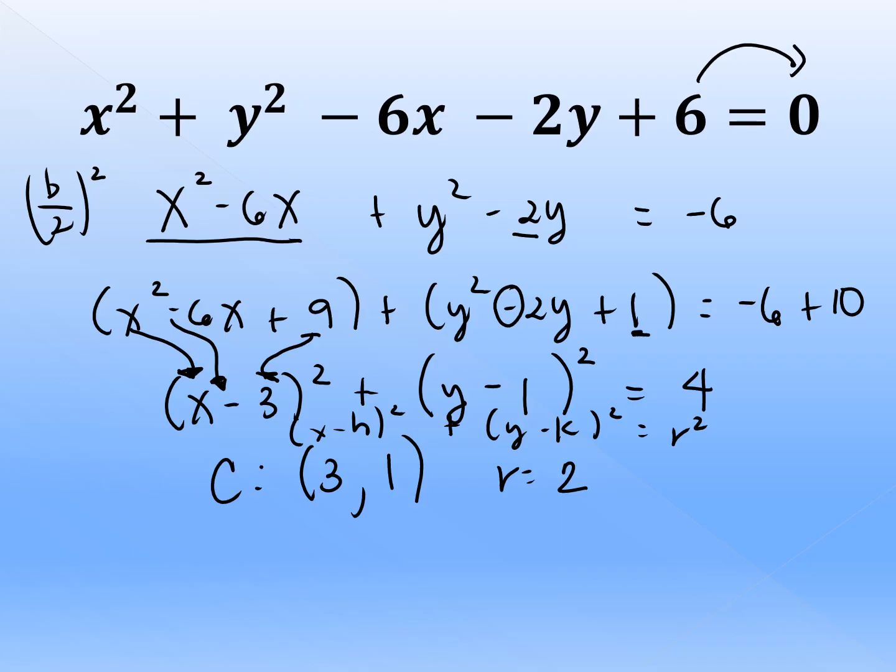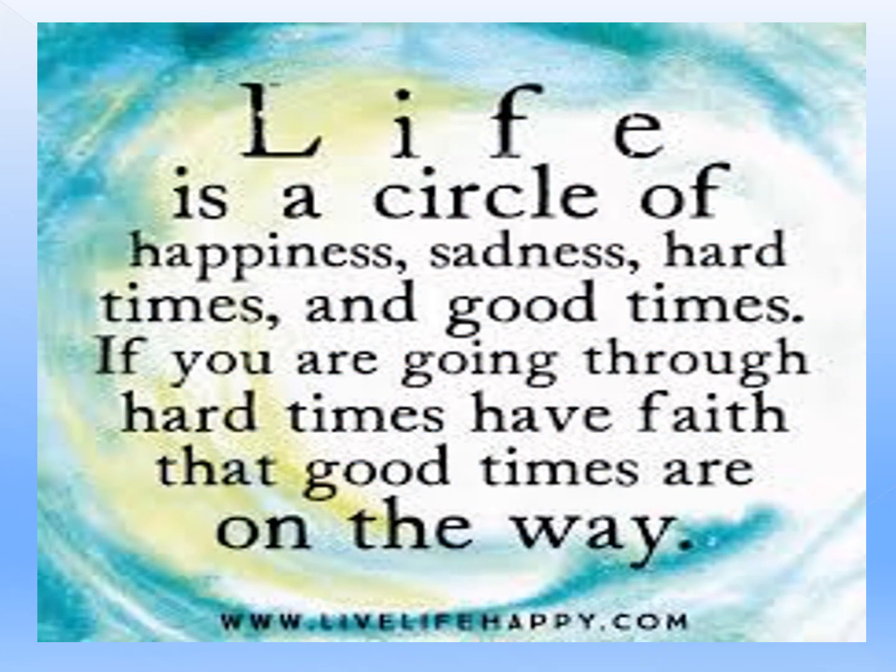So with that, I just want to end this discussion with this quotation: life is a circle of happiness, sadness, hard times, and good times. If you're going through hard times, have faith that good times are on the way. Like in this moment, in our current situation, we experience so much hardship because of COVID-19, the pandemic, so many problems and trials. When we reach a point in time with so many trials in our lives, especially at this time, let us not lose hope because life is a circle. What are we going to do? Have faith in God. Because with God, everything is possible, even the impossible one.